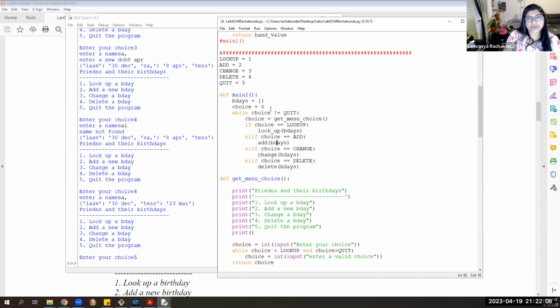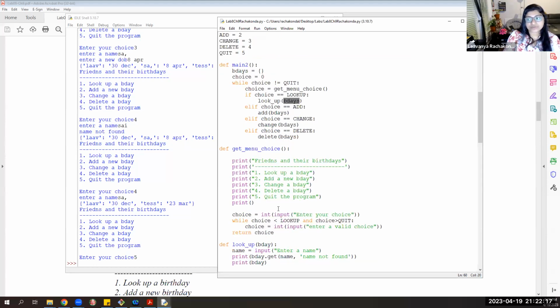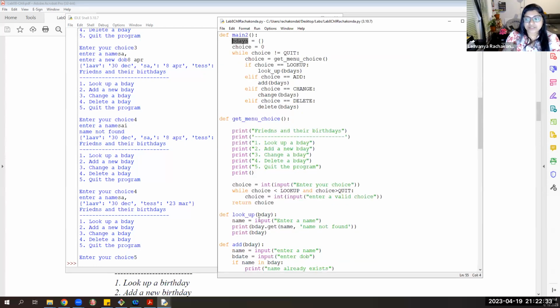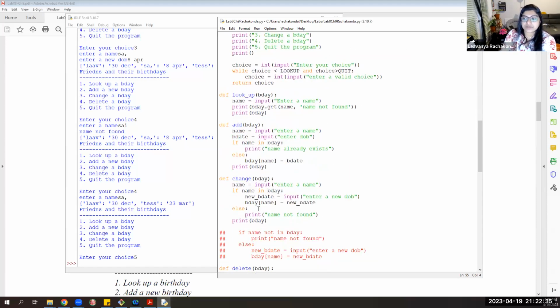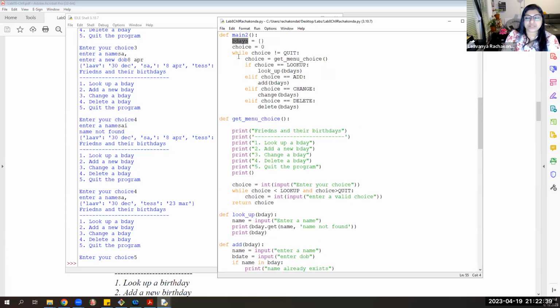So as you have passed, like, here, let's say if I have choice is equal to 0, and if I'm passing choice as my argument into a function, if I change that value somewhere in this particular function, then that value and its scope is limited to that function. The original choice value is not getting changed. Unlike here, we are passing a dictionary as an argument, and at whichever function call, if I'm making any changes to the dictionary, the original dictionary is being updated.